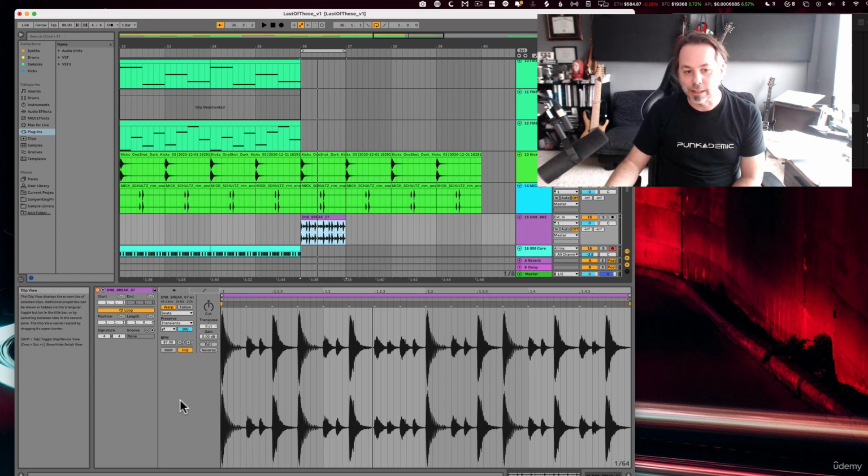Okay? If it guesses this right, and if it says 87.00, that usually means it's right. If it says something like 0.32 or any point something, then it's usually wrong. So if it guesses this right, then it's going to be able to play it at the correct tempo, no matter what that tempo is.